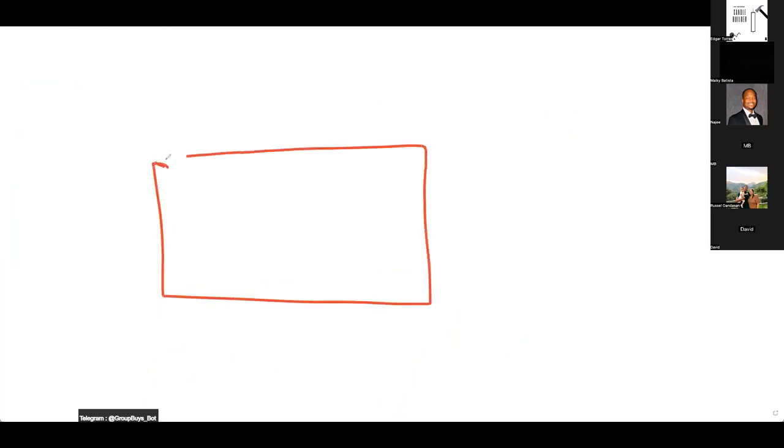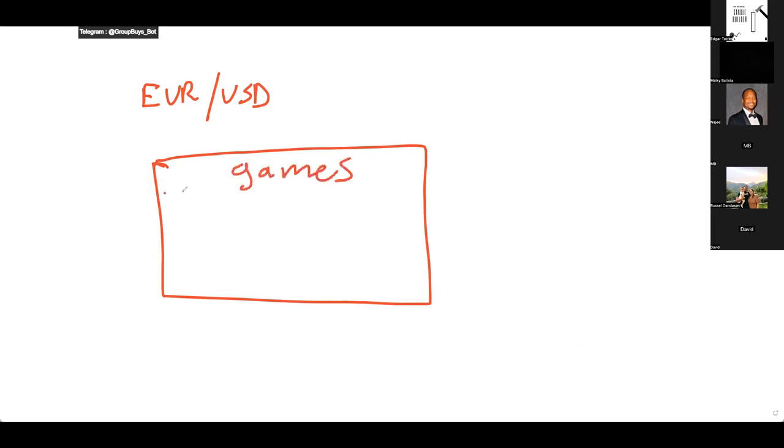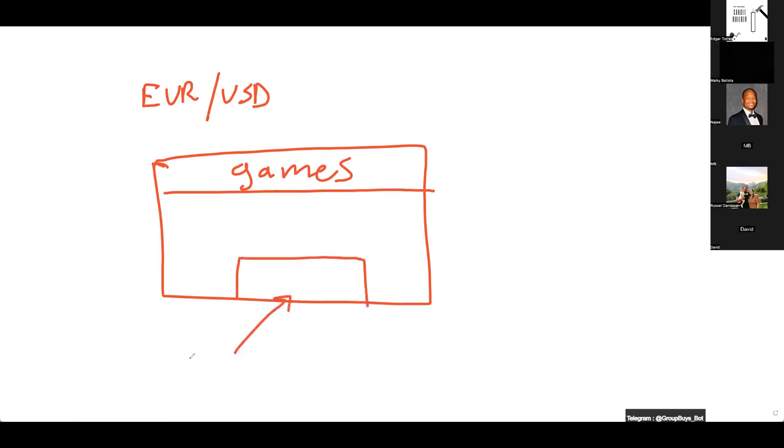So when you come to this digital marketplace, it's an online store. You see this pair, right? Euro USD. That's the same as me going to the game store. Games. See, this is an actual marketplace. It's a store. You can go in it as a buyer, and this store is the supplier or the seller. I'm just teaching you very basic business. This is market theory. This is how all markets work.